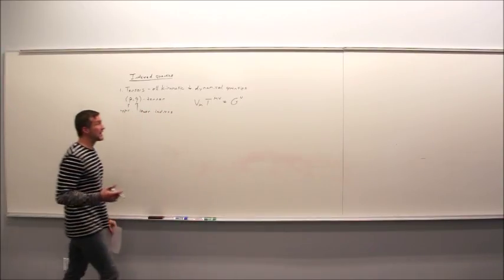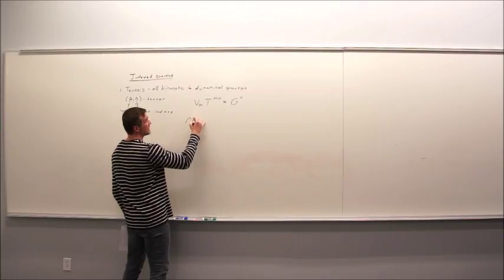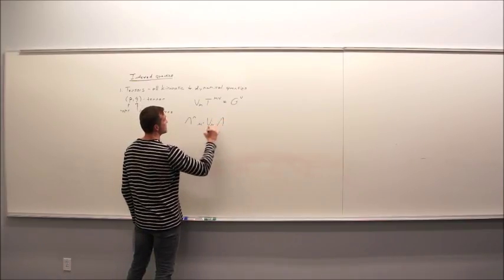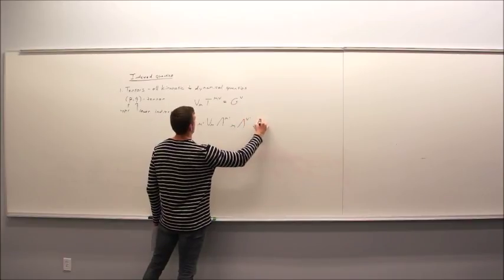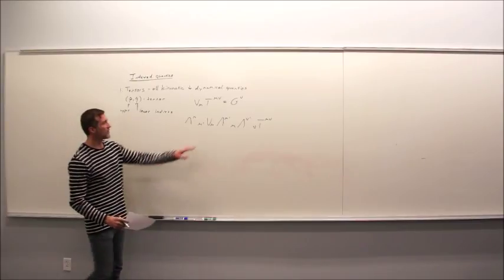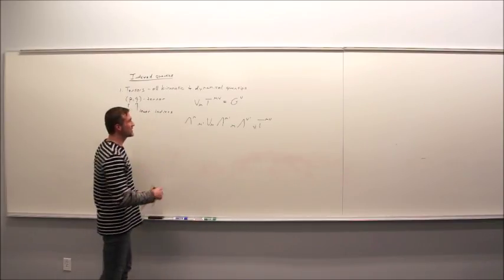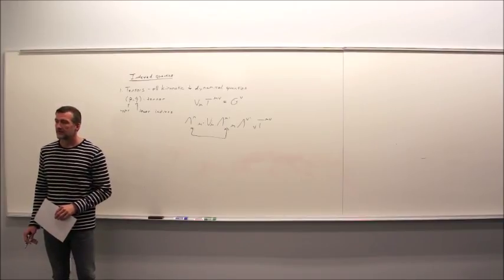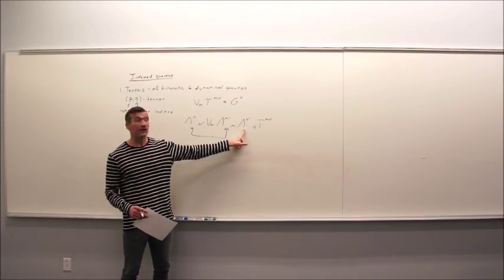Okay? And here's the cool thing. This actually transforms like a vector. Because if we tried to transform it like this, we would use a matrix that looks like this for V mu, and then we would also use a matrix for this guy that would look like this, and then another one to transform that mu. So if I wanted to transform from the mu coordinates to the mu prime coordinates, this is the transformation I would use. But what happens to those two things? They go. Why? Because they're inverses. This is the inverse of this. So secretly, this thing would just disappear, and really this whole object would just transform with that one lambda, which is how a vector transforms.